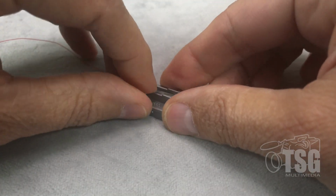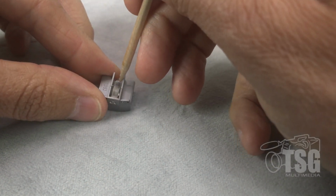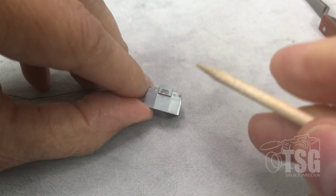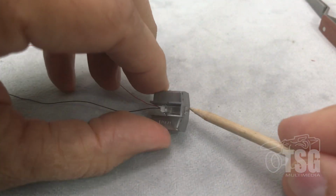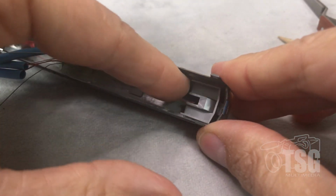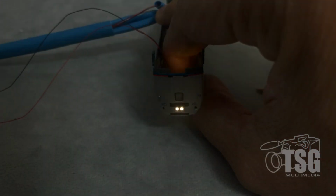Reinstalling the light pipe is pretty easy. It's kind of a snap fit in there. I have to coax it with my skewer, but once it's seated properly, the light pipes stick out, and that's the part that actually goes through the shell. So I'll carefully reinsert the rear headlight assembly and test it. Looks good.